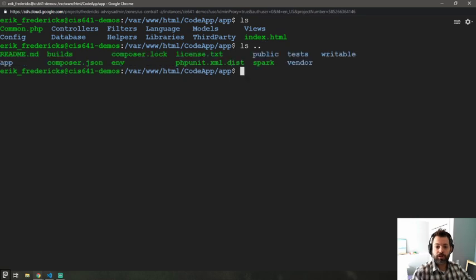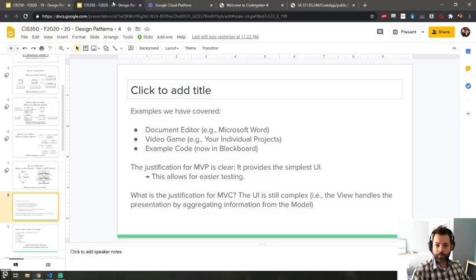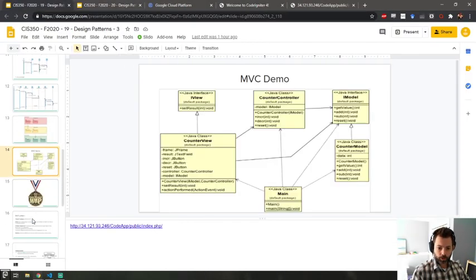If we look in the actual home directory of this website, we don't actually see an index.html. We see public, we see app. In this app, we see index.html, which is good. But this is actually kind of a hidden, if you happen to go here, don't do that kind of thing. But we'll talk about that. So what I'm trying to show you here is, make sure I remember exactly where we need to go with this.